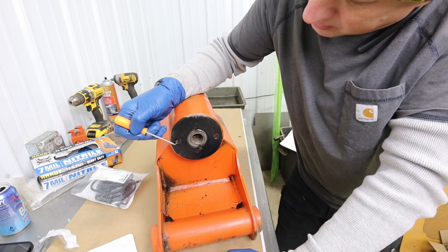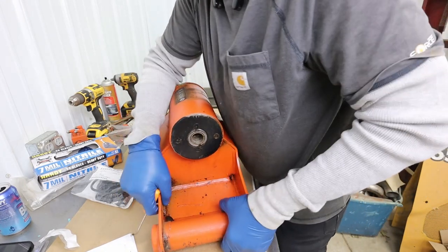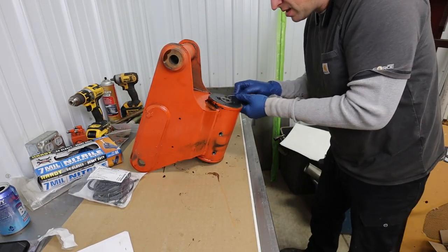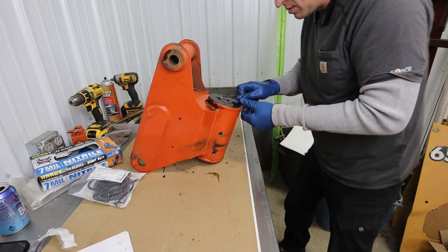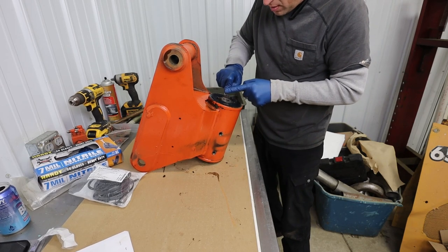And then there's also these two screws here, but it doesn't seem like I can get my hex key in there. It's like a heavy wax or something on that. So let's clean that out first so we can get the hex key in. I guess it's paint. It's not wax. It's just got some paint over it. I wonder if this unit's been rebuilt before. Maybe not.